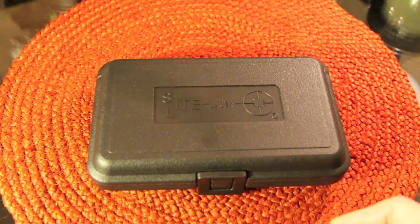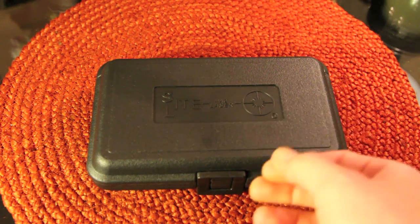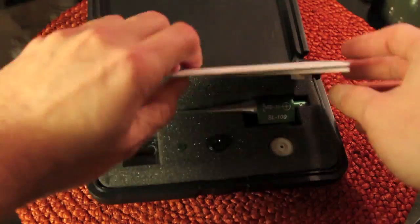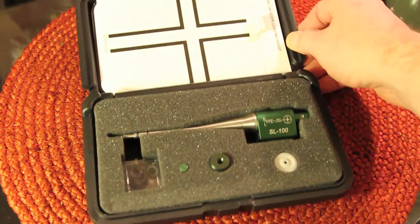Site Lite 100 laser bore sighting system. When you get the package home, you're going to open it up here. We'll give a little walkthrough of what's in the box. Basically, you're going to open it up, and inside here, let's get this organized a little bit.